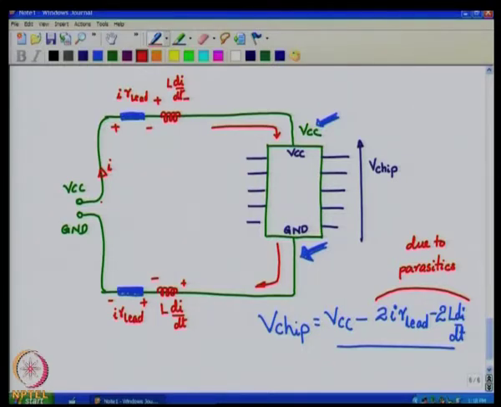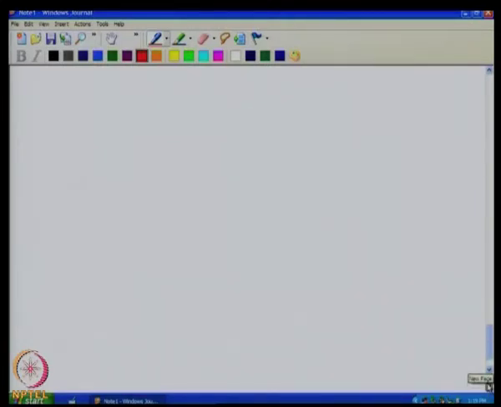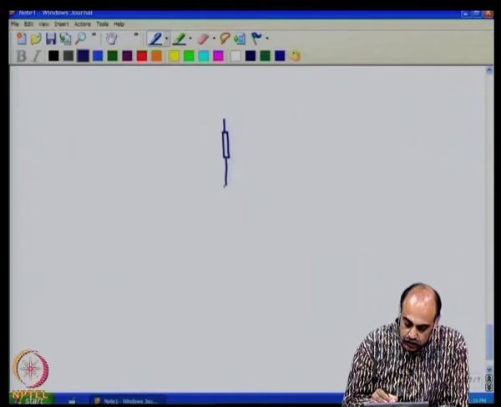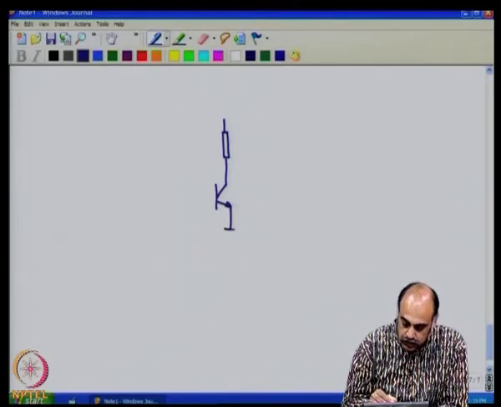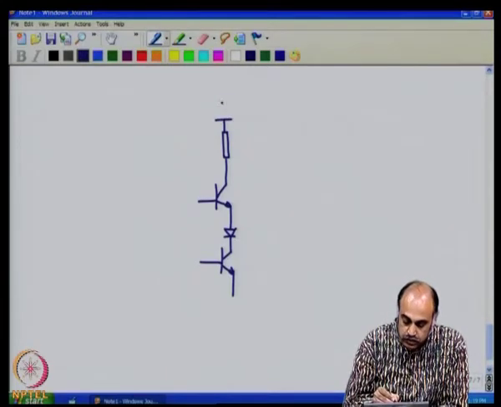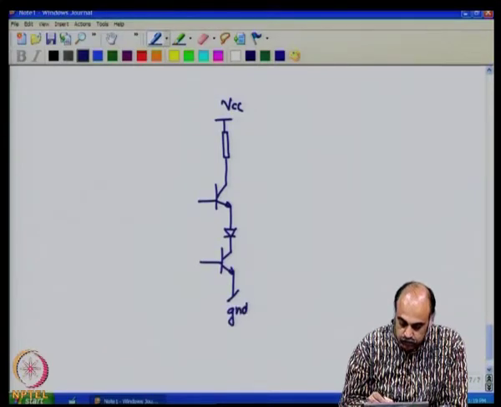Now, you may say that the current I which flows here may be very small for the digital ICs, and therefore, these drops can be insignificant and can be neglected. But you should note that they are not actually very insignificant. Most of these ICs are made up of gates, and if you look at the various stages of the gates and at the output stage of the gate, you will have probably a totem pole structure with something like this, if it is a TTL kind of structure. This is the output stage, you have VCC and you have the ground. This is the totem pole structure.